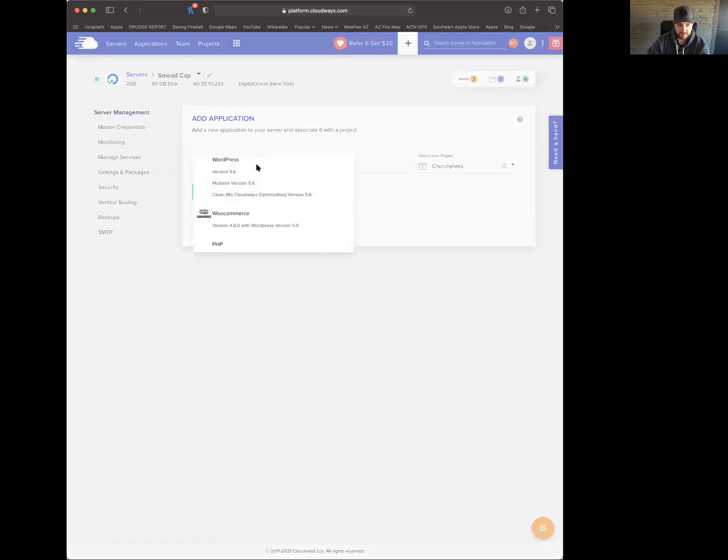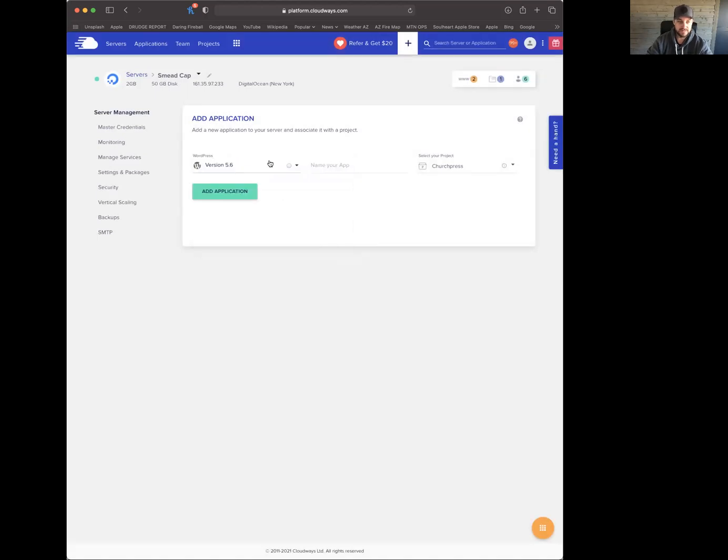It will take you to this screen where you actually add the application. So in this case, you just click this first column. You can see there's some different versions. Most of the people that we work with are going to go for the top version right under WordPress, not multi-site. We rarely ever want to do that. And in this case, they do not have e-commerce, but we could potentially install a version of WooCommerce with WordPress. In this case, we're not going to, so version 5.6. And then basically you just want to name it something that's different than the current name that you already have out there. So in this case, we'll just do like Smead Cap, and then it'll be new.